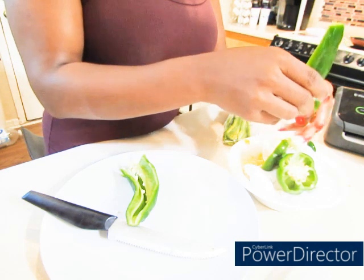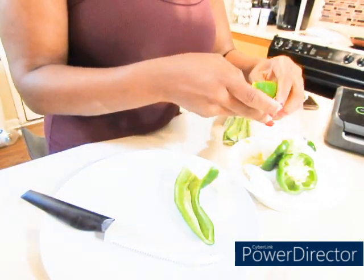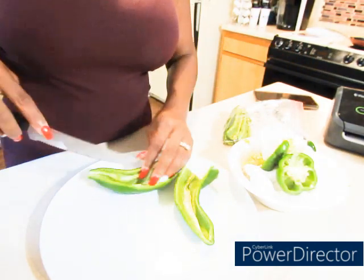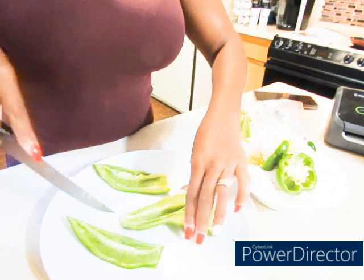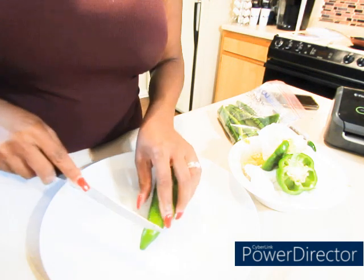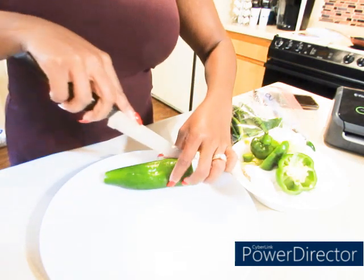Take them seeds out like that. It won't take you long. When you're ready to use this in a dish, just take a couple of these out and cut them real quick whichever way you want. Or put the whole thing in the dish, and if you're doing a crock pot meal, once it cooks down, break it apart that way. Whatever way you want to do it.